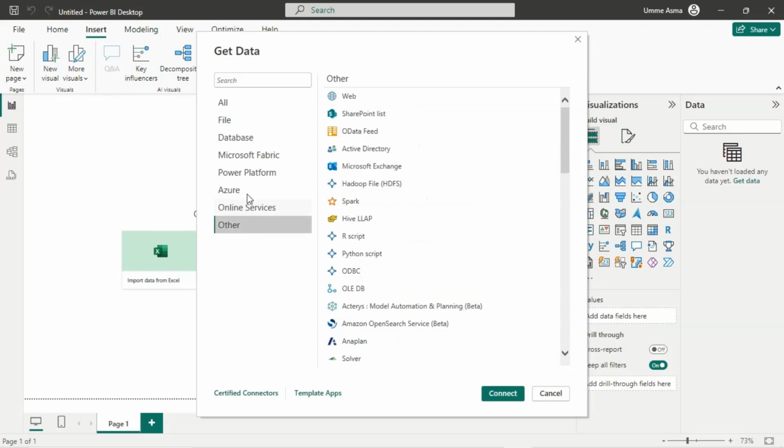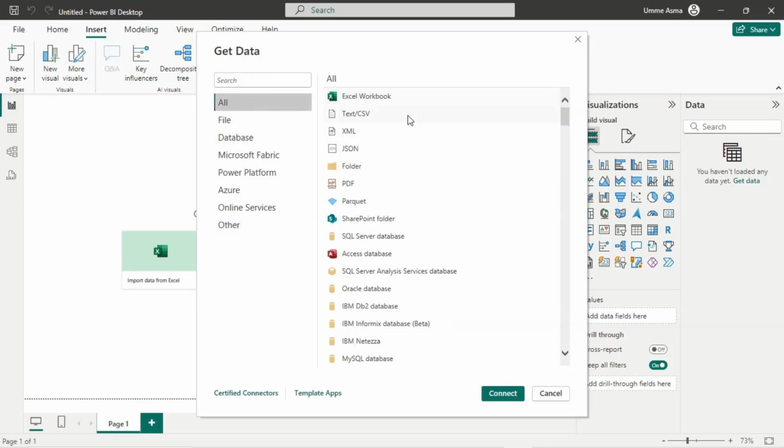Now let's look at Other. You can upload data from the web also, and click on SharePoint or data feed, Active Directory. Okay. So when you click on All, you get all the files you can see here: file, database, Microsoft Fabric, everything together is put in this All section.